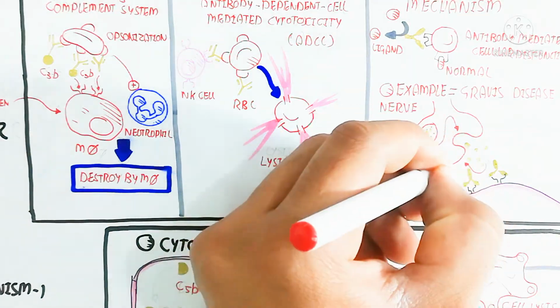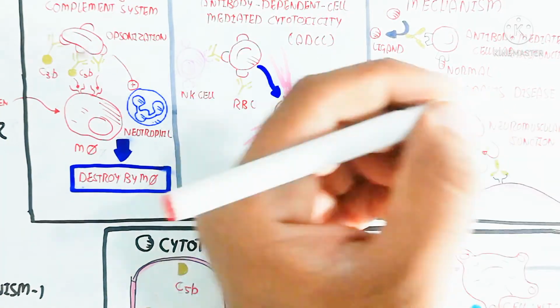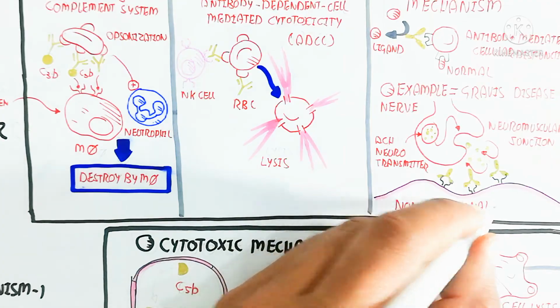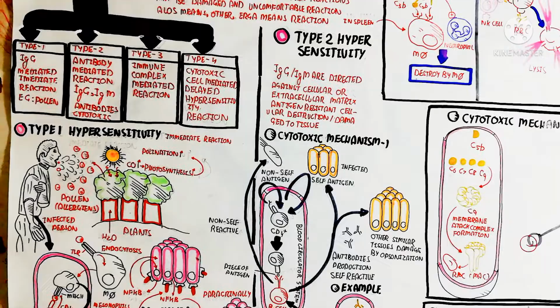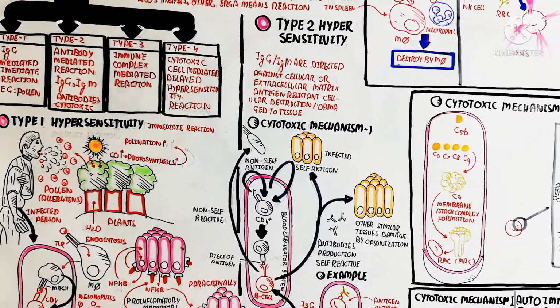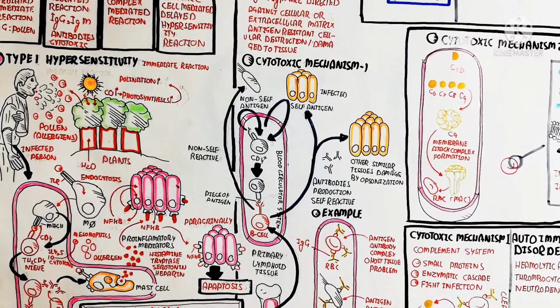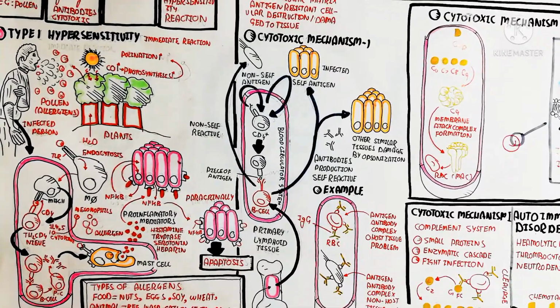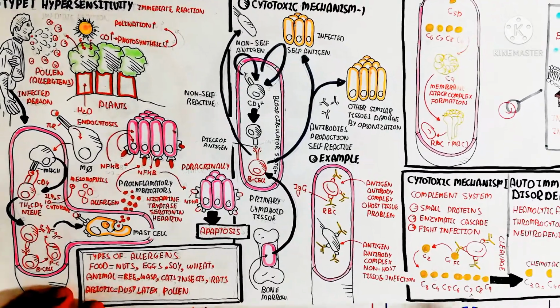So it will be an autoimmune disorder. Auto means itself, immune means immunity, and disorder means dysfunction. That means a non-functional neuromuscular junction will lead to problems with movement, breathing, and a lot of complications during speaking as well as during urination and everything. So I hope you make sense about hypersensitivity type 1 and 2.